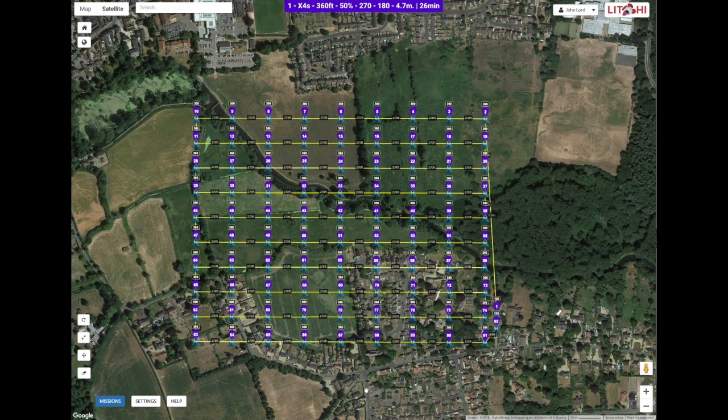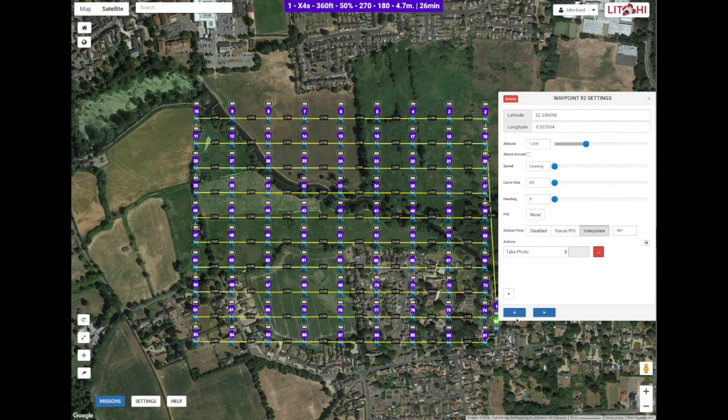Now we can see, of course, that there are a lot of camera positions that are well away from the reserve or the area that I'm interested in, and also a lot of them are over houses, and as we all know, flying over houses is not particularly good. Tends to upset a few people. So I can remove the waypoint. That's quite easy to do. Just click on, say, the last one, delete, and I can very quickly delete them.